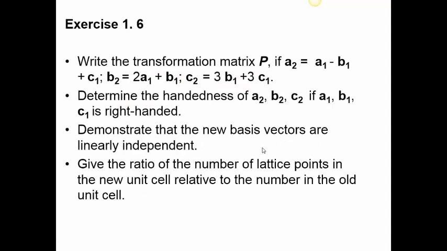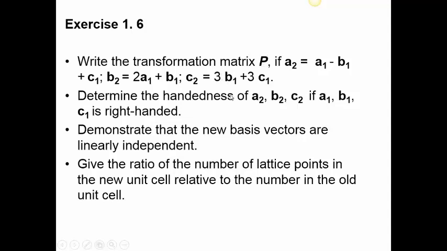One of the exercises, 1.6, I'm just going to run through what you do here. I'm not going to actually do it for you, but you're looking for the transformation matrix P. Here are your three relationships between the 1 subscript and the 2 subscript, and you put them in a column, and you take the coefficients of 1, 2, and 3, and you lay that down the column, and you continue and create the P matrix.